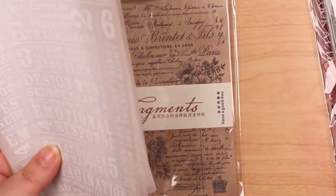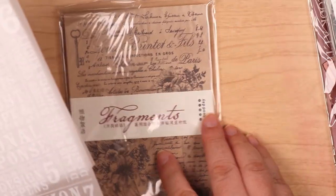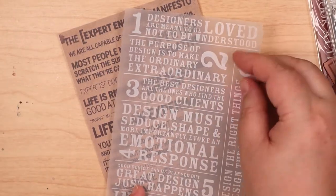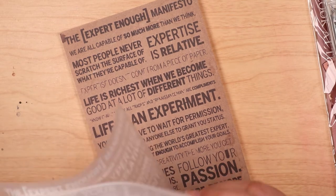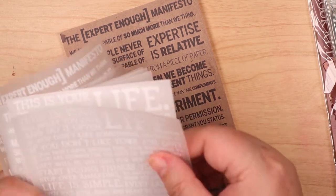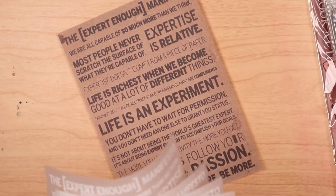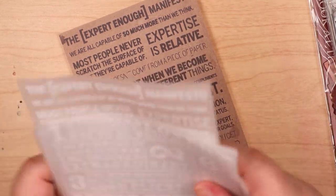Oh, and this was cool because it has these paper ones, but it also has these that look like vellum. Look at that. That's funny. There's something in the room. Yeah, that looks good on top of there. Nice. I think it has all of the same designs in here that you can see on there. That's pretty. So that would be good when you do your own background. Very interesting. And then the text would stand out.